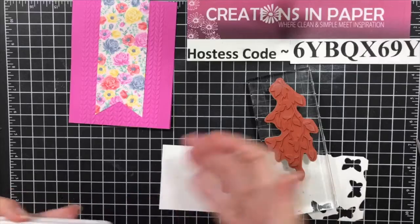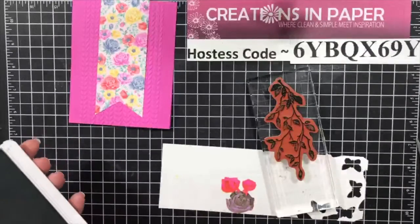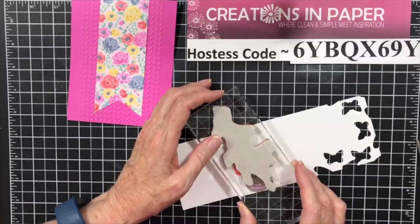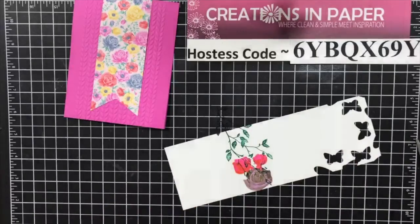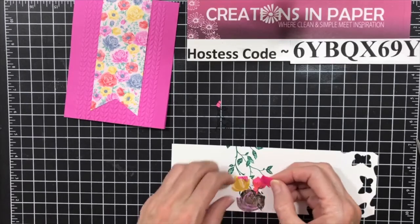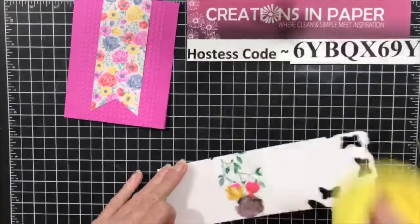All right, so I'm going to pull in my vine and my Just Jade, and I'm going to ink this one up like so, and I'm going to stamp that on top, coming down. I'm doing it kind of at an angle. All right. Let me see what that looks like. Not bad, but of course now I've got it on my mat, so I've got to be careful. Get that off of there, or I'll get it on my card.